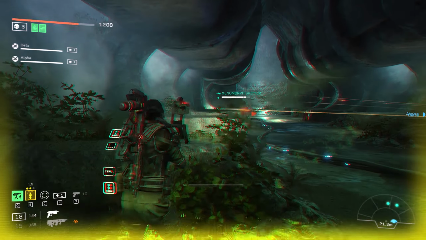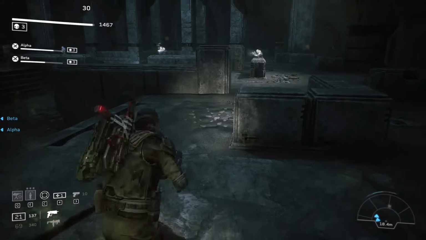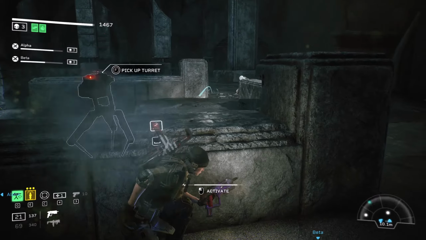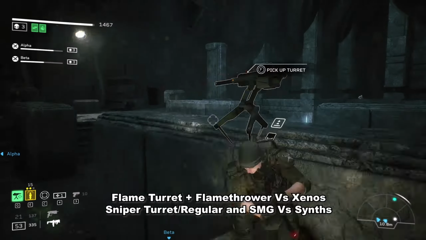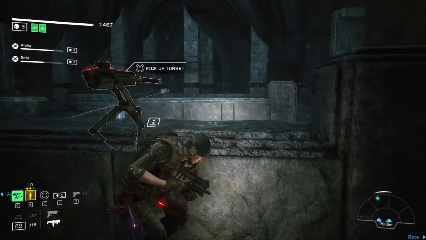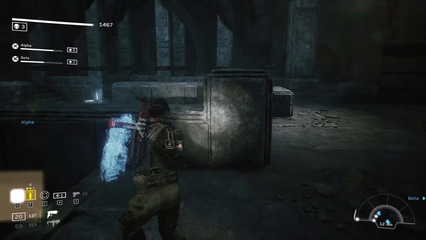The flame turret is the best option when you face Xenos. In case you face the Synthos in a couple of missions out there, it's the worst option. So I do recommend to just replace it with either the regular turret, although the sniper turret does surprisingly well against Synthos, and I do highly recommend to use that. Use the sniper turret, replace the flamethrower with an SMG, because we want something with a little longer range, and go like that.